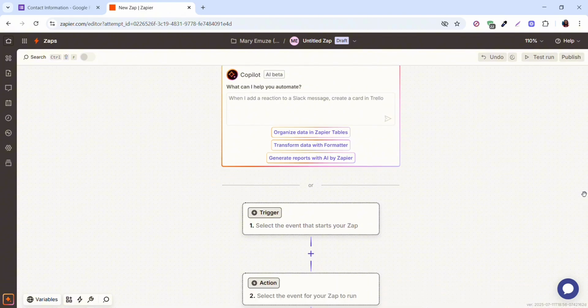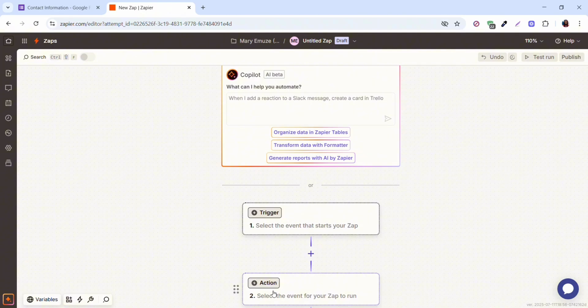So this is action. And then a trigger is the starting point of your automation. So think of it as when something happens. So you're saying, okay, when this thing happens, do this. That's where the action comes in. So the action is, okay, when this thing has happened, I want you to now do this. So for example, the trigger will be when somebody fills out my Google form, take this action, that's do this, send them a mail.